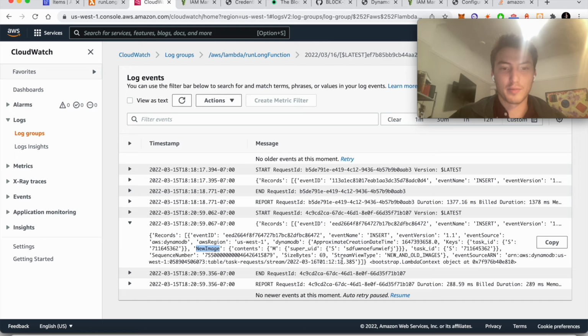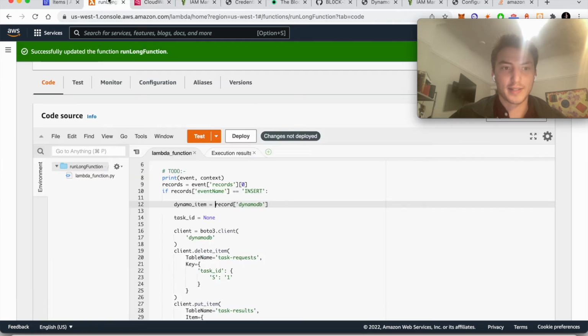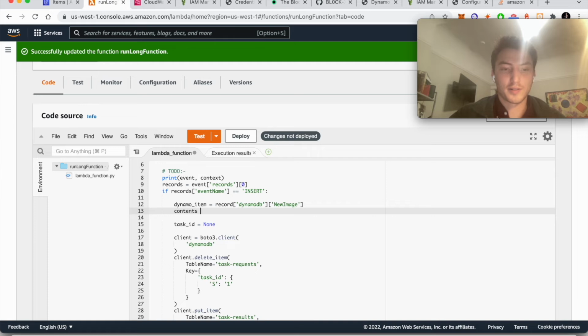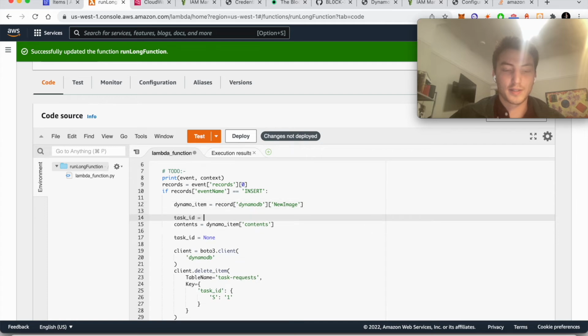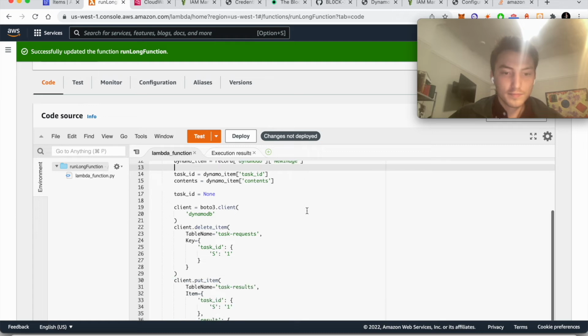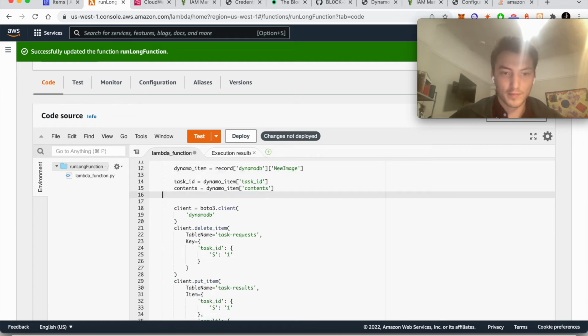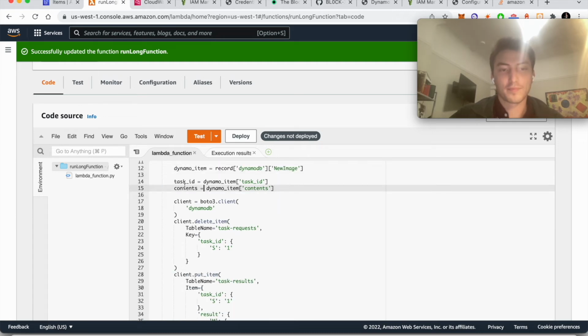And that's going to contain both the contents and the task ID. Okay, so contents equals, and then task ID equals. Okay, so now we have everything.